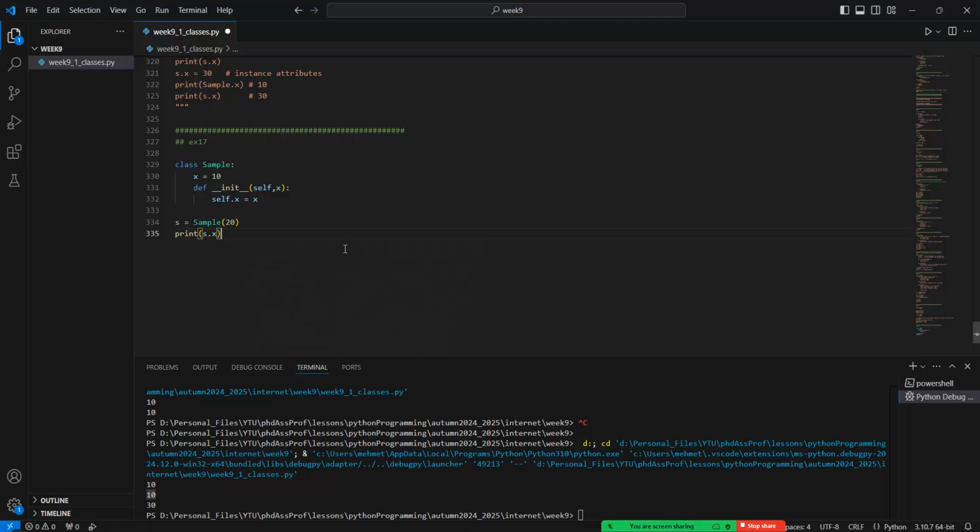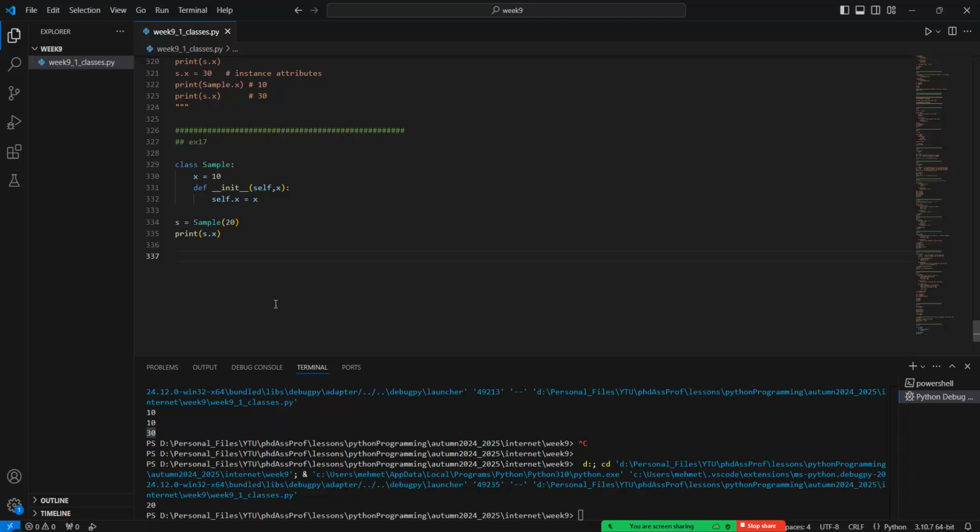What is the output of this code? No, it contains only one value. Lion. It's 20, because the sample has its own self property, self.x, which is called in here.